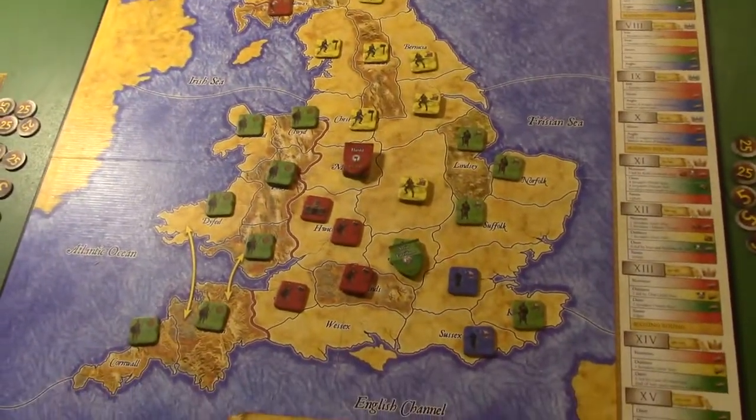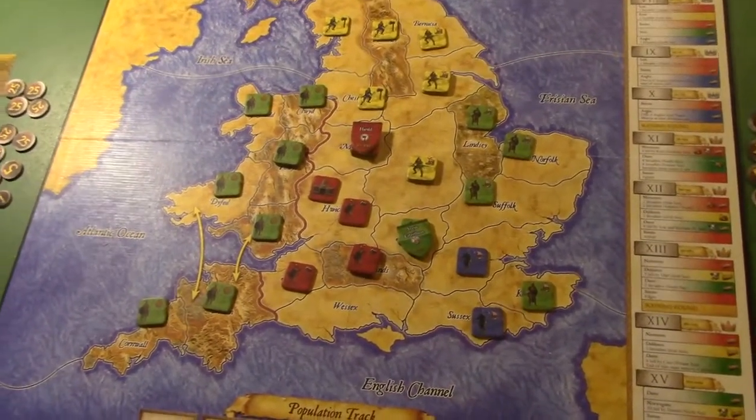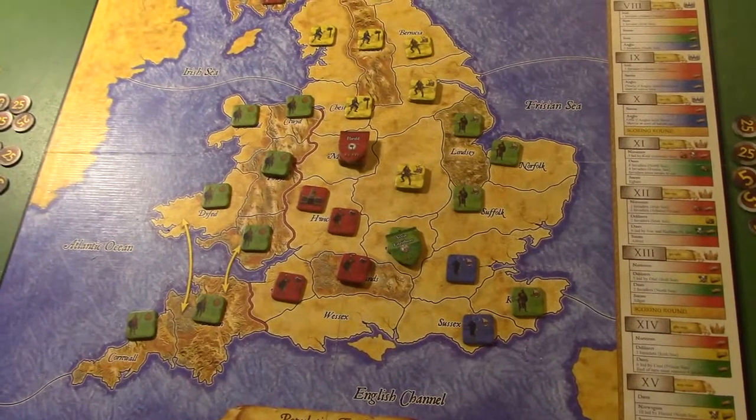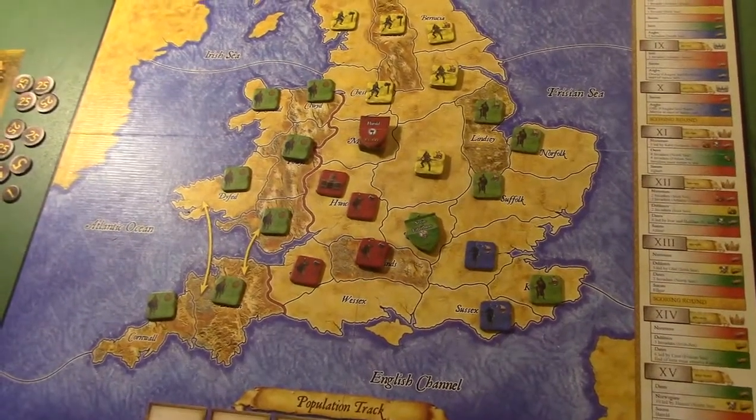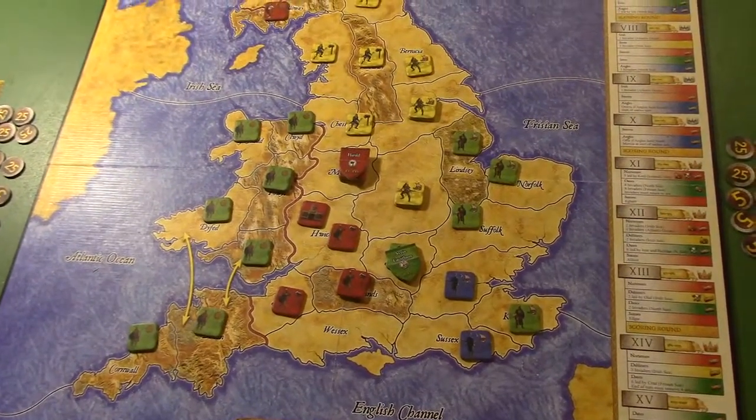Maybe it's better if the Romans put some pressure on the Welsh to keep them in check. That probably is a good idea, because later on in the game, they just keep racking up victory points.